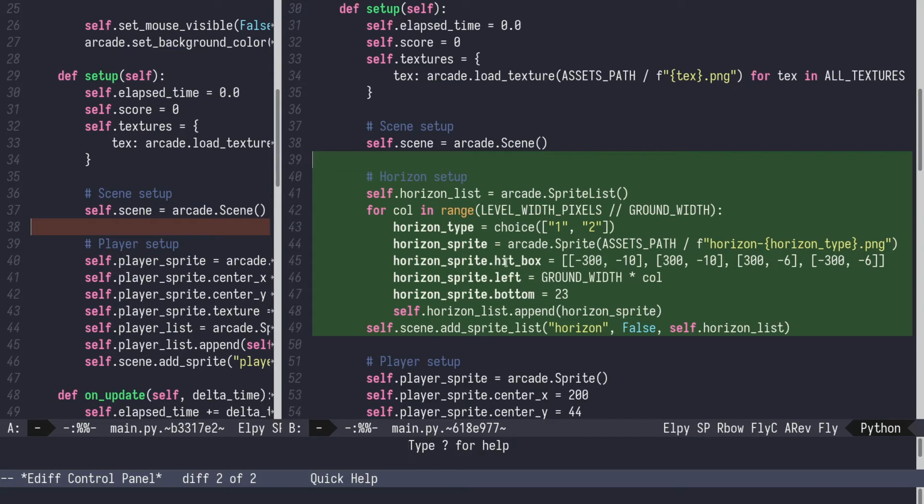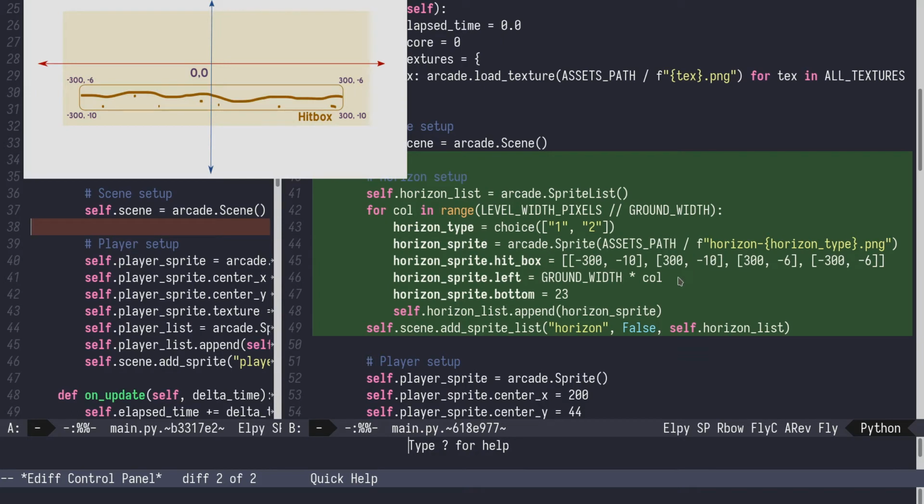Horizon_sprite.hitbox is where I would define the size of the hitbox. This is basically a list which contains 4 elements or 4 coordinates. These coordinates are relative to the sprite. For example, the center of the sprite would be 0, 0. That's why I'm starting from two negative values. The two negative values would start at the bottom left. So bottom left would start from negative 300 and negative 10.